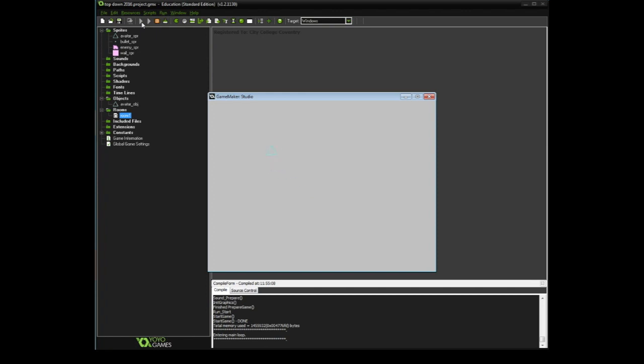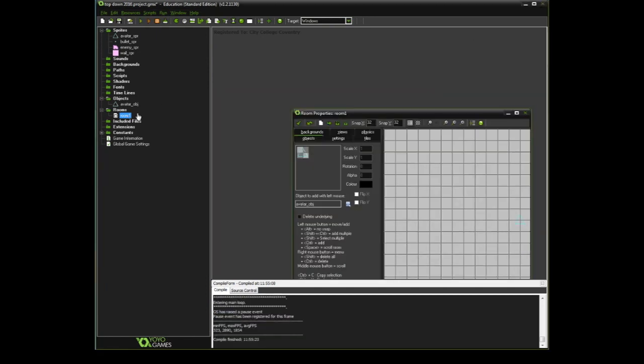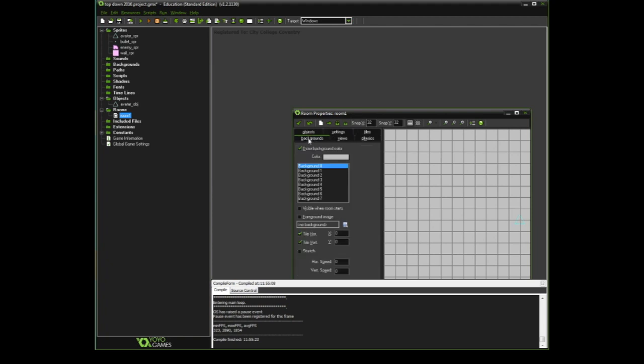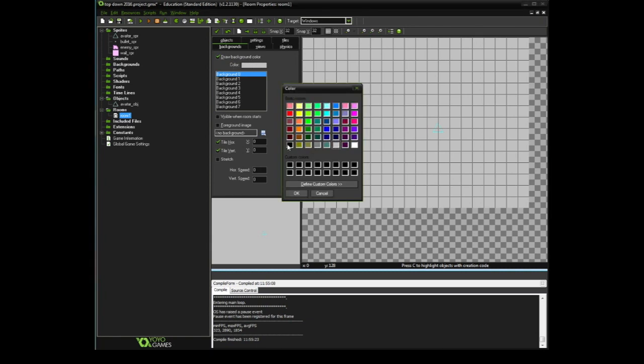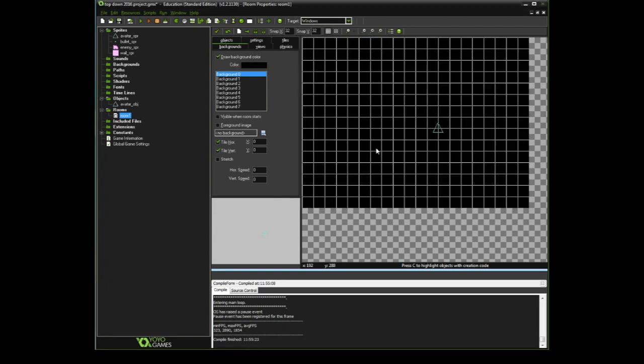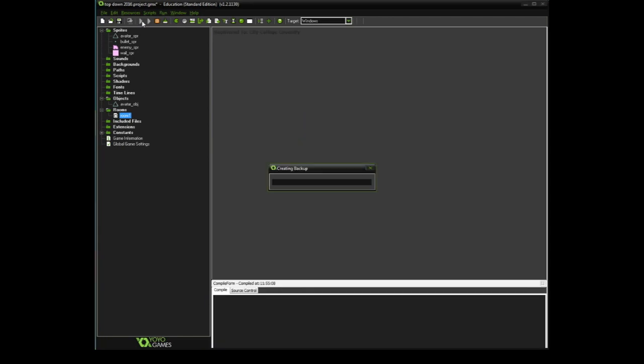Now at the minute we've got a grey background, so it's very hard to see what's going on, so let's close that off, go back into our room, go into the backgrounds tab of your room, and then where it's got draw background colour, at the minute we've got a grey colour selected. Double click on that grey colour, and I'm going to select black because it is asteroids and it is meant to be in space. Click the little tick button, and then if we run the game again now, we should be able to see our avatar much more clearly.